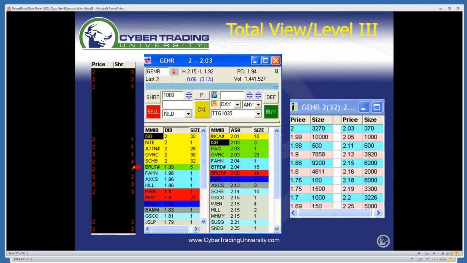Well, Lori has a very good question. Why don't we see Knight, Attain, GVRC, Schwab orders on level 2, on level 3, or do we? On this one, I have it eliminated. I don't really care about who it is. I just care about the orders. But remember, level 2 is only going to show you his best bid, but it's not going to show you all his bids, okay? So I don't really care that Schwab's not here. All I care about is aggregating the orders and seeing the big block orders. That's all I really care about. Trying to keep it more simple, Lori.